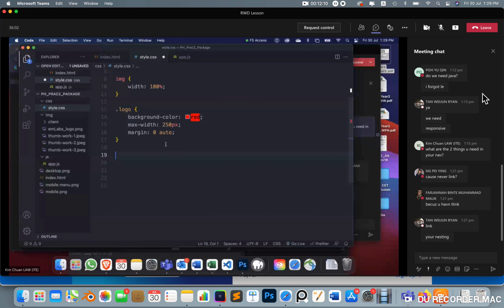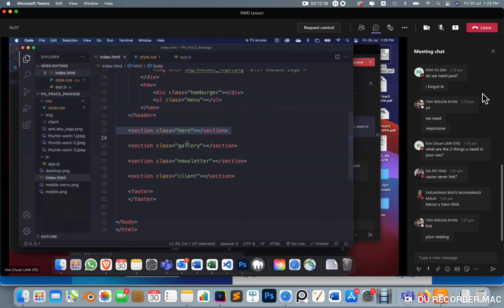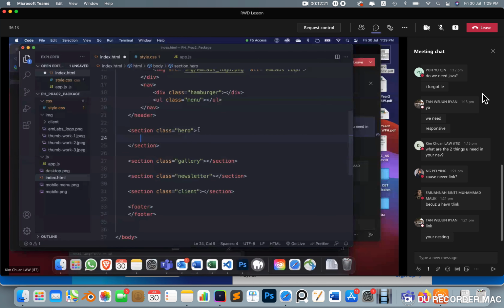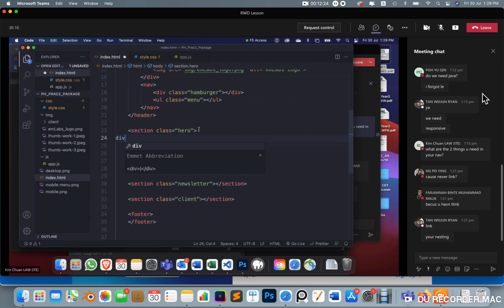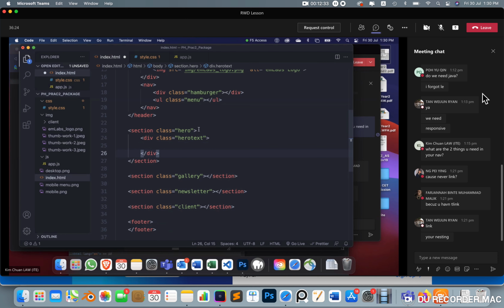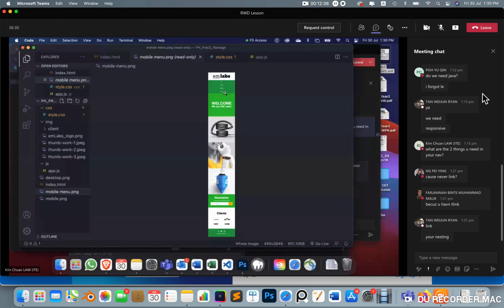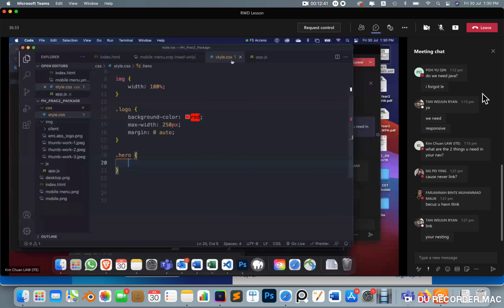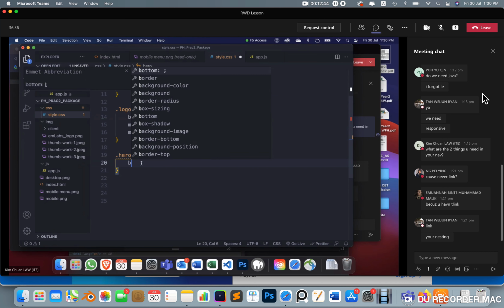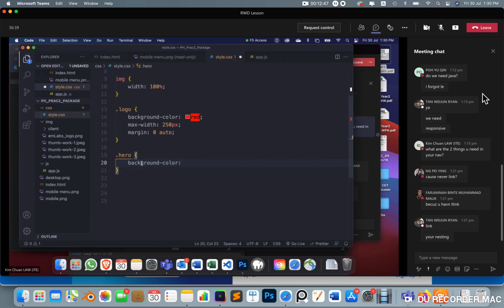So dot hero. But before that, I need to put something inside. The hero works like this. There is the text inside. So I need to have hero text. The hero text is the welcome, we are Lawrence Lab part. This one. The whole hero is this green box. And this one is one. I think some of y'all know already now, so I'm going to move on faster. So background color. Don't know what brief. Never mind, I put line brief first.